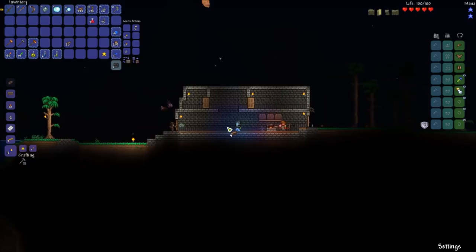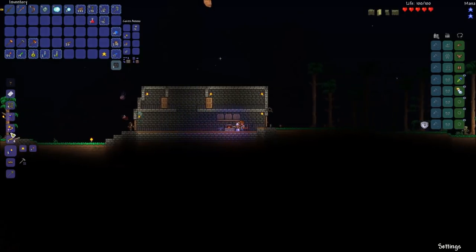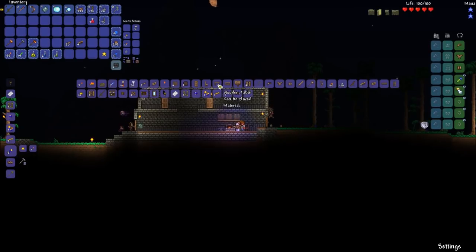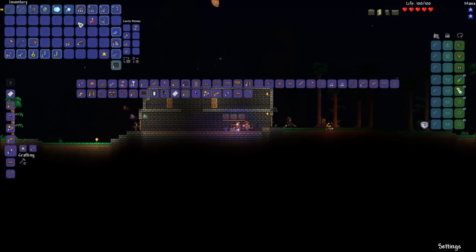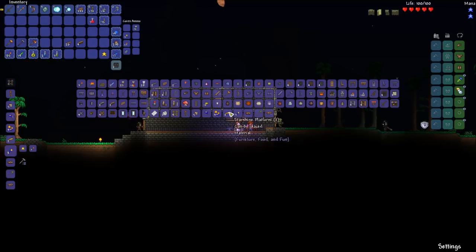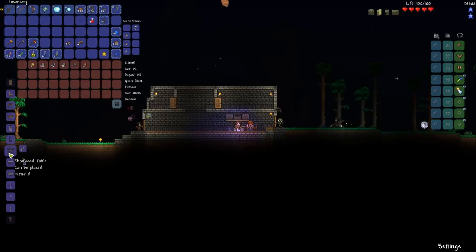There we go. A little bit more, maybe? Two tables, two chairs. Oh my goodness. Okay, let's see. Do this. Can I make ebonwood? Yeah, look at that. Two ebonwood tables, right? Two ebonwood chairs.